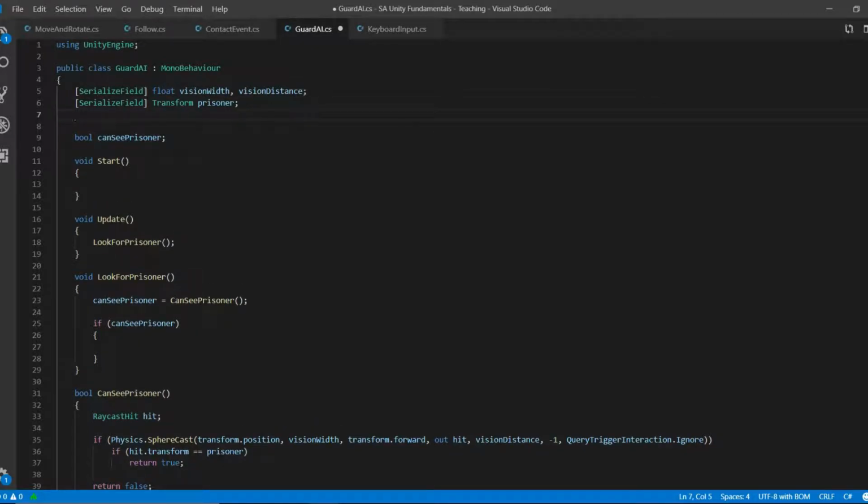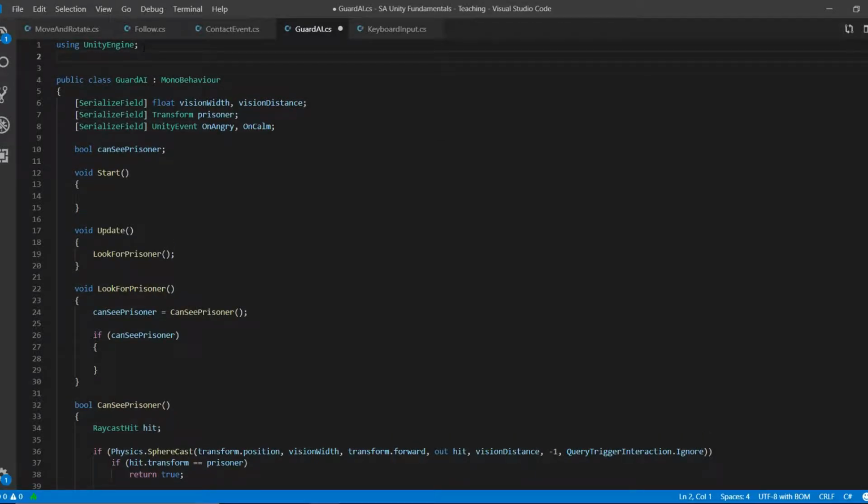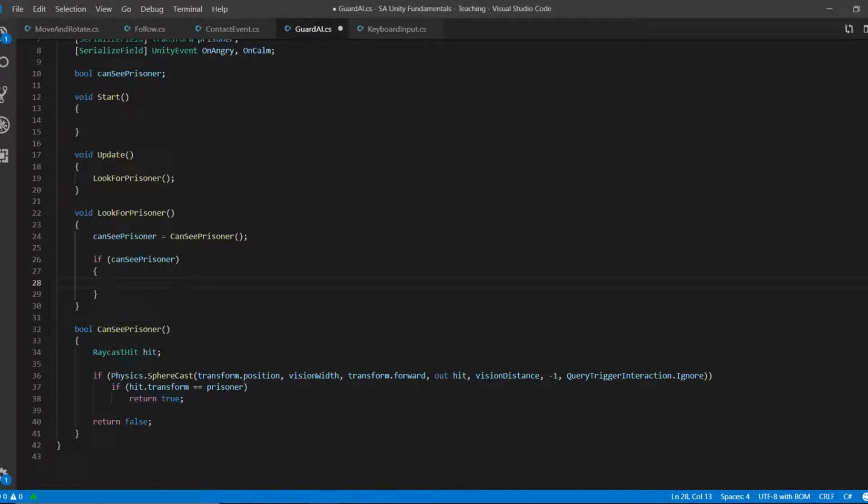So I'm going to create right here serialize field Unity event, and I'll call them on angry for when they go from patrolling to seeing the prisoner, and also on calm. And since we're using Unity events, we need to add the library for it using UnityEngine.Events.